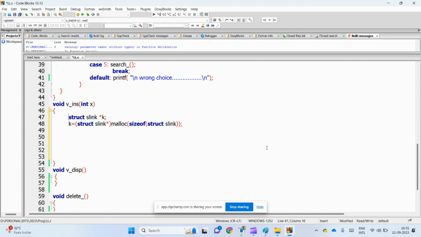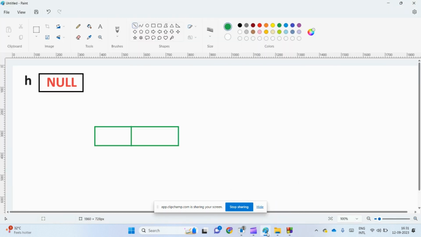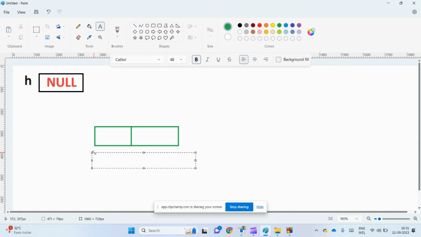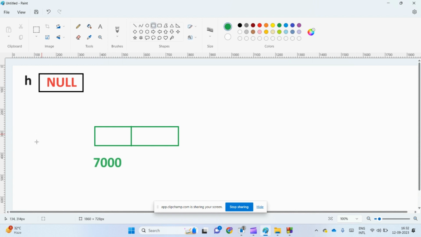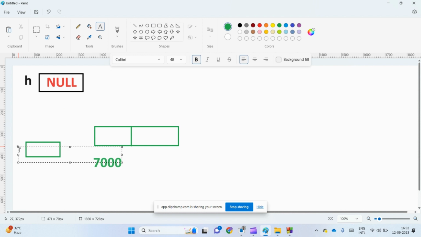Now in memory, this type of structure is created. Say for example, the base address of this location is 7000, any value, it is a base address. Now this base address is stored inside one place, that variable named k. This is the k.